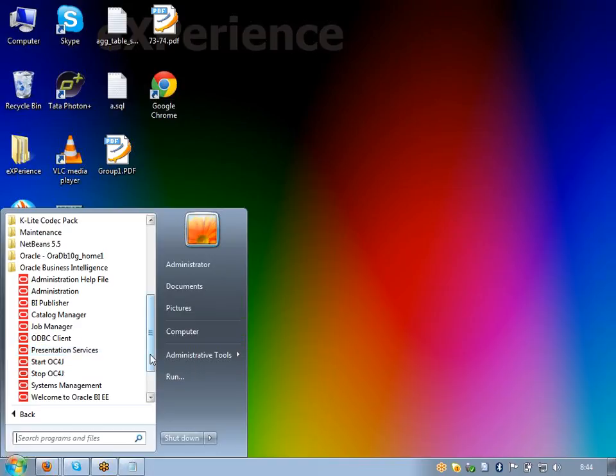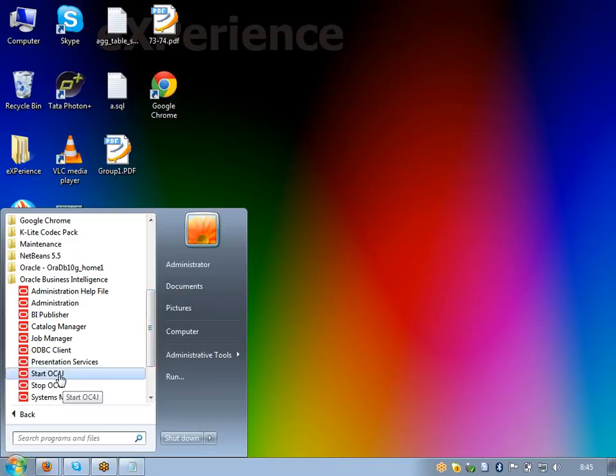Fine, guys? Now, whenever you start your machine after installing the software, every time you start your desktop PC or your laptop or any machine that contains the installed software, you should get a screen like this. Actually, a server called OC4J server starts automatically; I have stopped it. You can start it manually like this. It says start OC4J. What is this OC4J? Oracle Container for Java. This OBIEE application has been designed and developed using the Java domain. So all the resources that are needed to initialize this application are contained in this server called OC4J.